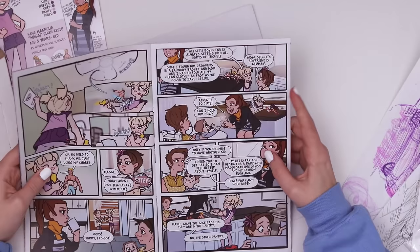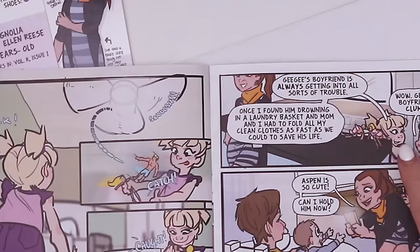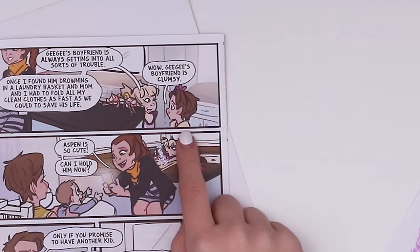So then the little girls are circling around to the back around the sink. "Gigi's boyfriend is always getting into all sorts of trouble. Once I found him drowning in a laundry basket, and Mom and I had to fold all my clean clothes as fast as we could just to save his life." Maple: "Wow. Gigi's boyfriend is clumsy."